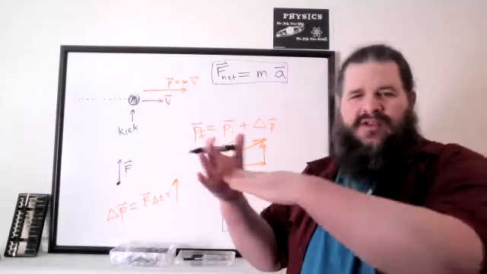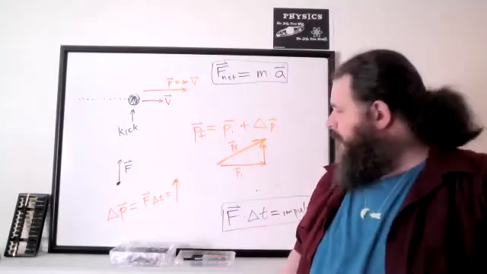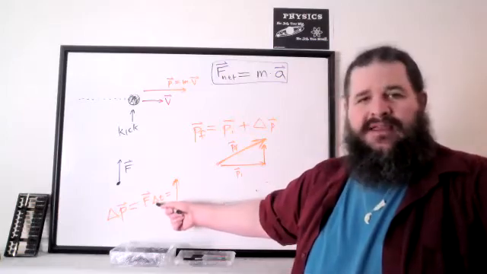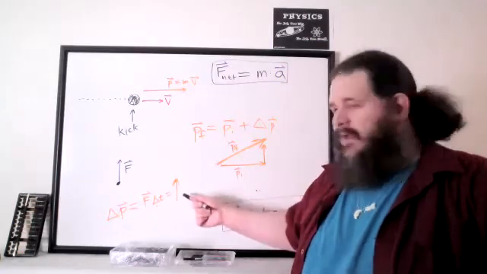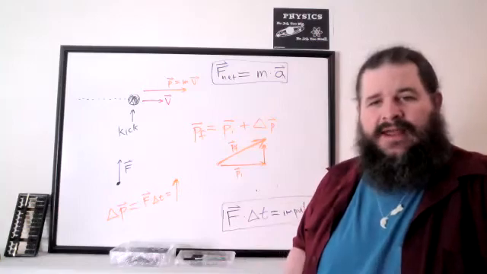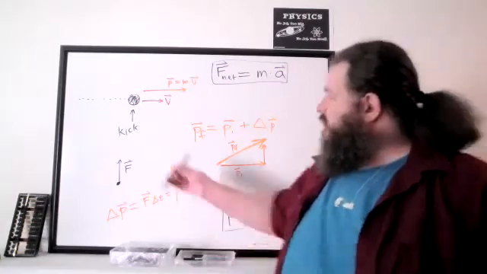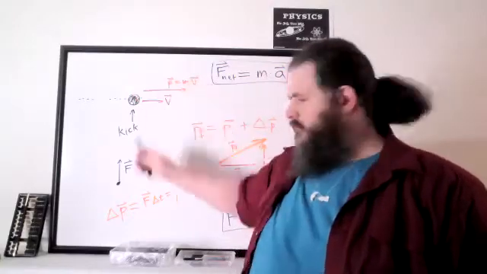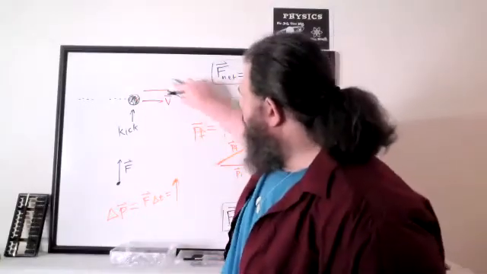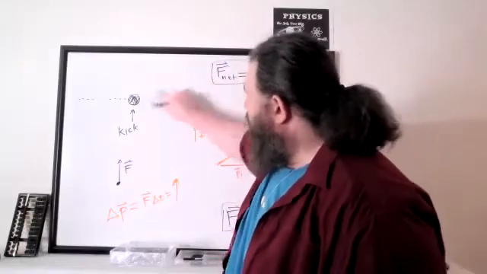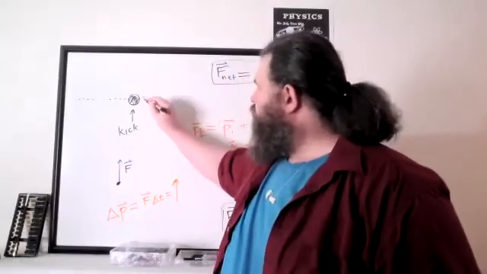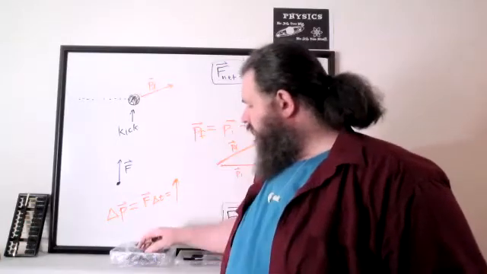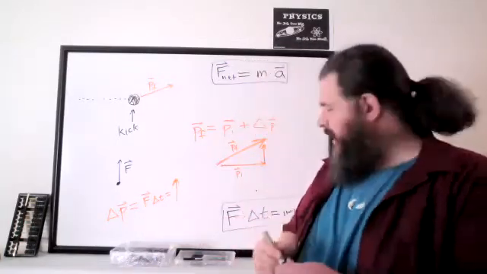And that's presumably just a tiny fraction of a second. So the amount of force provided by the kick times the amount of time the kick is in contact with the puck tells you the change in momentum as a result of that. And so the puck is now moving in this direction, let's say east-northeast, as its new final momentum. And final velocity will be in that direction also, because velocity is just momentum with mass divided out of it.